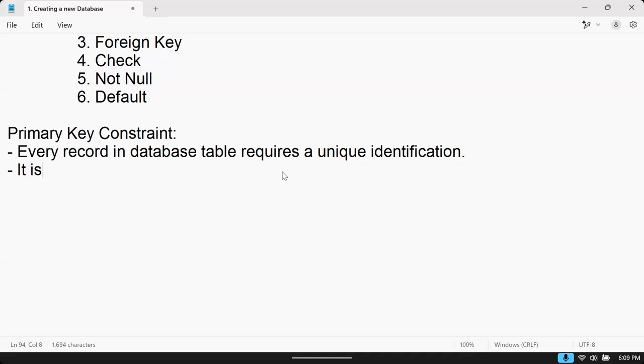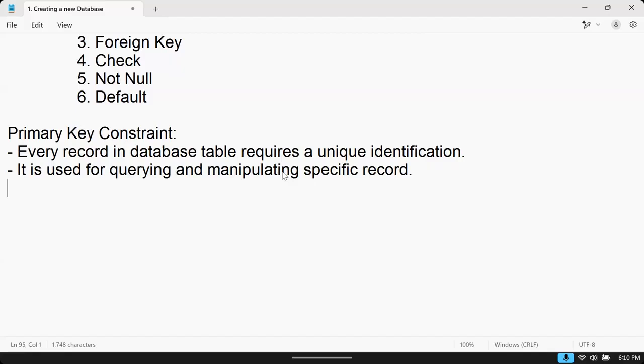It is used for accessing, you can simply say for querying and manipulating a specific record. Manipulating means editing, deleting and all.